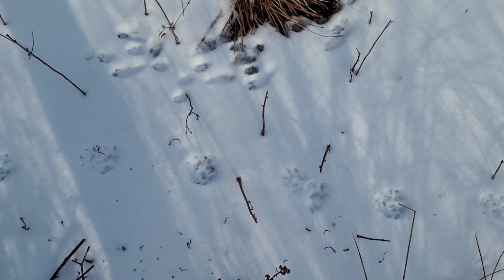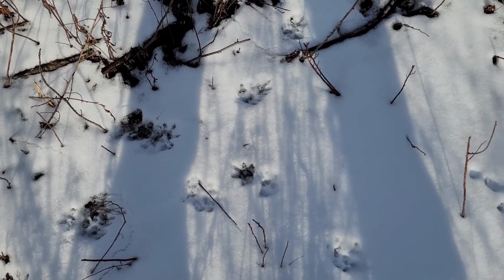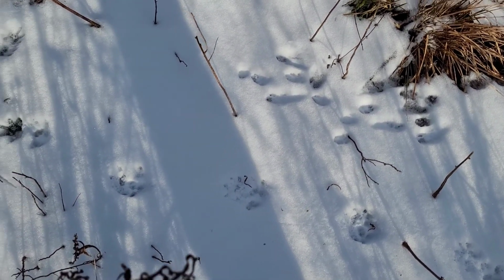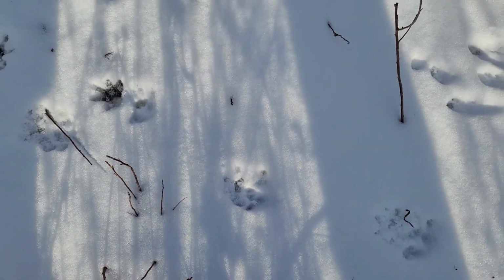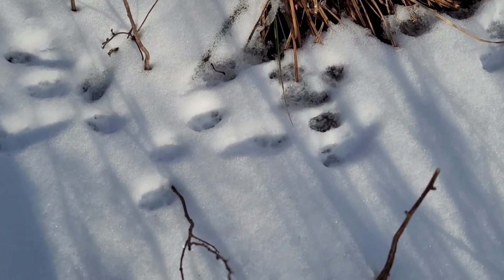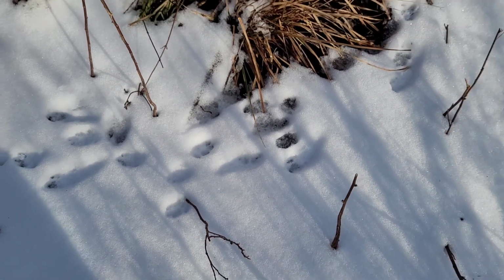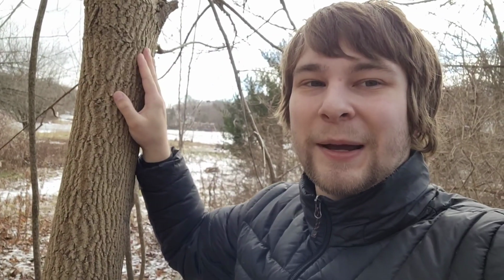fox tracks are erratic. It seems that these two animals were interacting with one another. Given that, it seems more likely that these two animals were playing, and it should be expected that their tracks may be distorted, whether they're hopping about, spreading their toes as they land, that sort of thing. Again, not an expert, but this is just what it looks like to me. With all that said, with how jumbled these tracks are, it's really hard to tell for certain, short of actually being there.